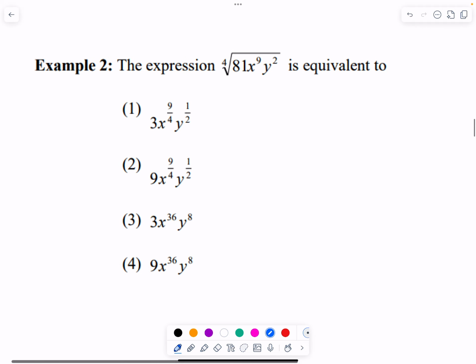Okay, so let's do the same thing with number 2. Number 2 is asking you for an expression that is equivalent to, which does mean you always have the option in the calculator to use a testing strategy and store a number for x and y. But before you go to that strategy, I want you to try to think about, first, what does it mean just to have the 4th root around this radicand? And take a moment to see if you can rewrite the expression and find the choice that's equivalent using exponent properties.